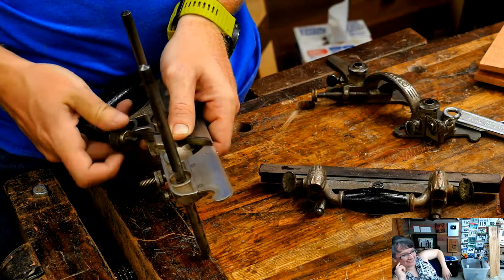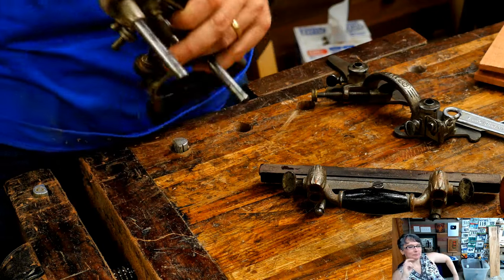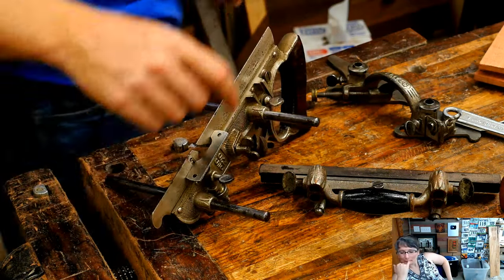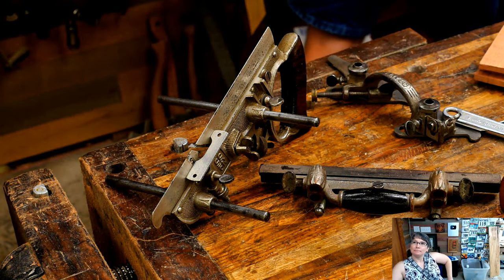And we're going to run the iron forward until it's sticking out. Oh, I've got to pull my spur back. It's sticking out a bit too far. Where did my screwdriver go?